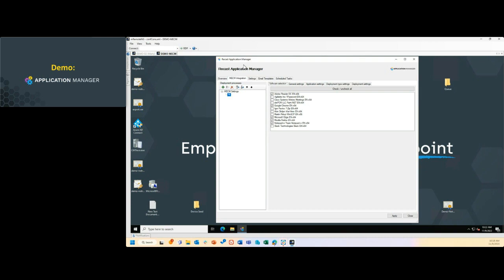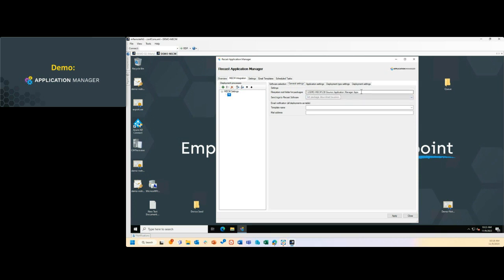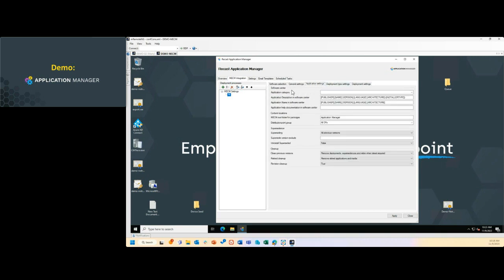But we use the application model, which means we're actually creating an application in Config Manager and having it update the current one that's already installed. In these settings, this is where you set where you're going to store the applications as they come down, and what you want them to look like in Software Center. Do you need to use any supersedence rules? You can have it supersede all previous versions, only the most recent previous version, or maybe it's something that can install multiple versions and then you don't need to use supersedence at all.